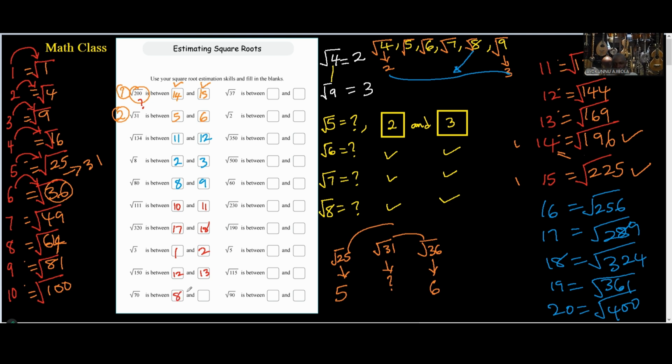8 and 9. So now you're going to write this explanation down, all of the explanations. Then you will write these examples down. Then you do the remaining part. Is that clear?